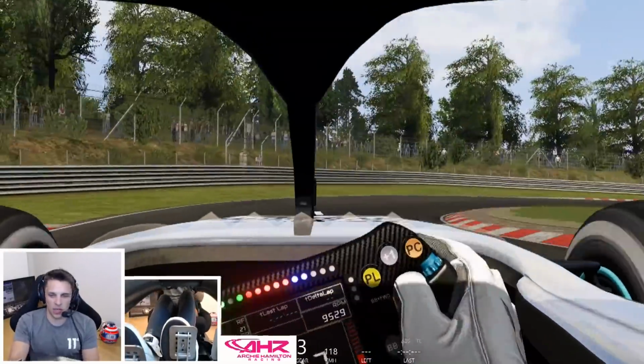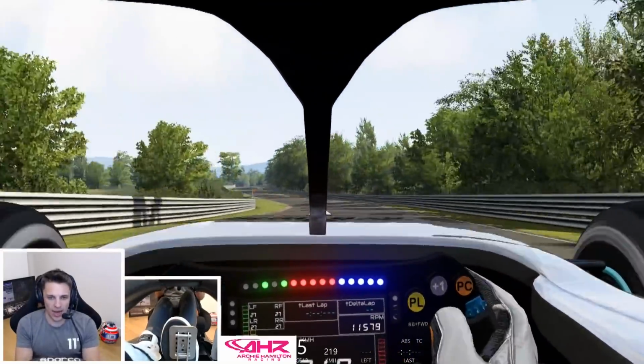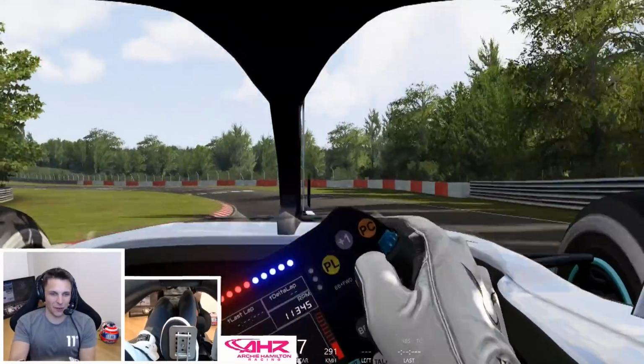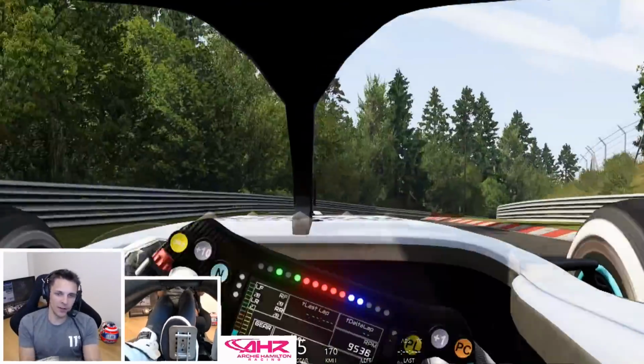Some of the gears which you're going to be seeing me doing now are going to be different on my hot lap, because I'm going to be more on a lap at that point. But how awesome it is. And this content's going to be cool. We've got so much to look forward to. Flat round the left. And then in we go.